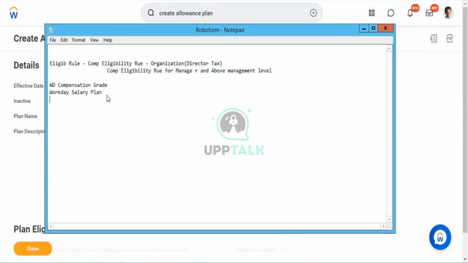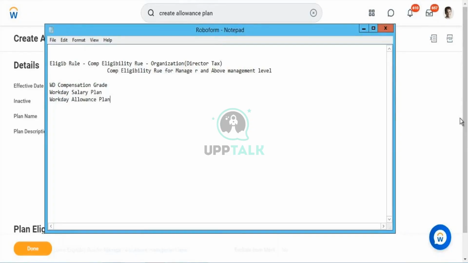We have a number of plans, stock plan, merit plan, and you'll be defining them like this, specifying whatever eligibility rule you want that particular plan to be applicable for. Now we have an eligibility rule, and now we have a compensation plan created.